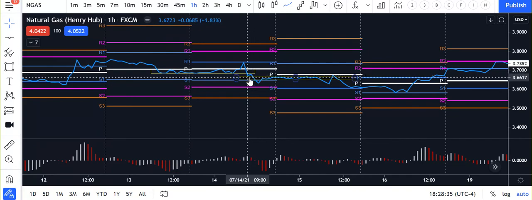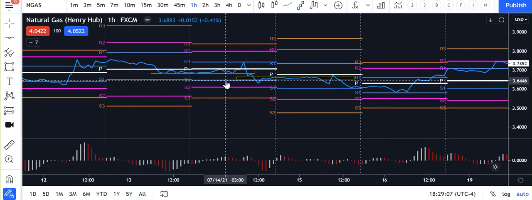So what you're going to notice with these specific pairs when you're trading them, right before they take off, they're always going to be right over the main pivot line. Mine is white. If you have yours set up just like mine, it should be right over that white line. And when it takes off from that main pivot point, it's almost always going to hit that second pivot after the main one. But for sure, 100% of the time, it's going to hit the next pivot.